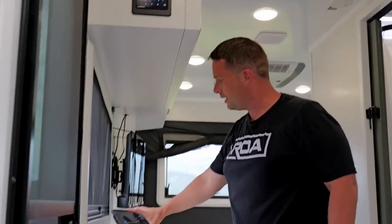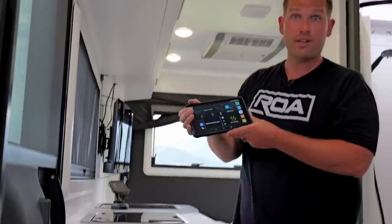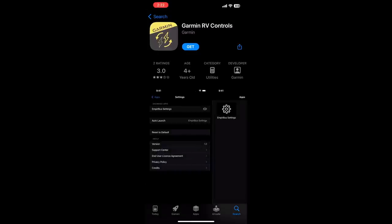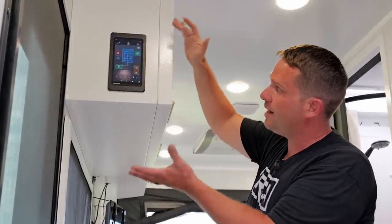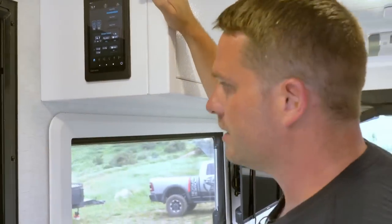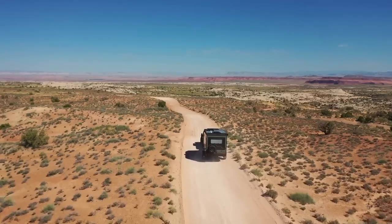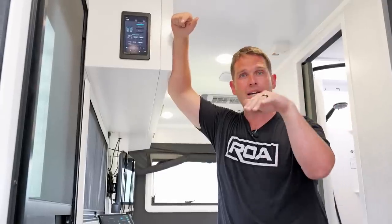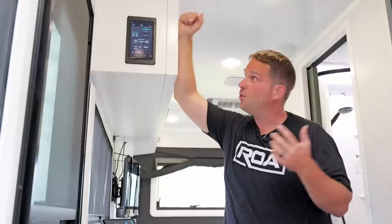You can turn on your inverter and control everything right here. If you want, you can also get one of the handheld Garmin units and control everything that way. Or everybody already has a phone — you can go to your app store, download the app, and pretty much exactly how you see it on the Garmin screen you see it on your phone, just a little bit smaller. I love this system. Some of the things I've done on our way down to Moab: at first we were in the valley and inside the trailer it was like 90 degrees. Down in Moab it was going to be 104 degrees — it was hot.